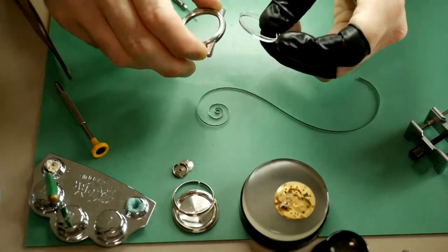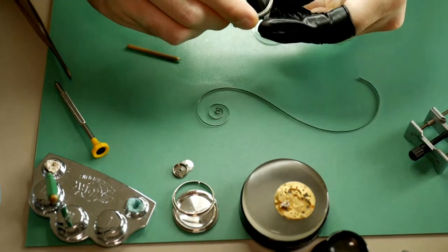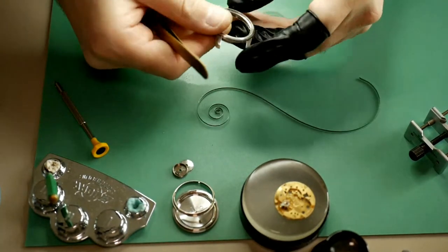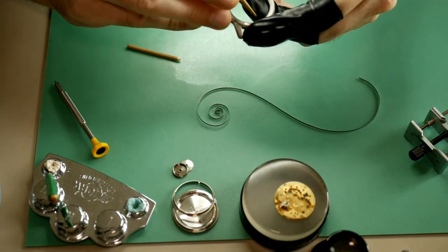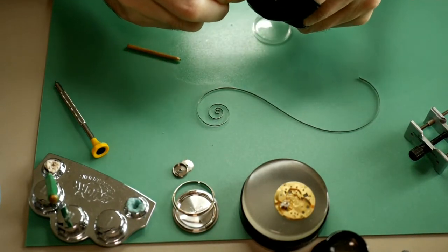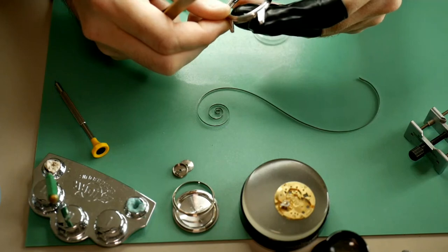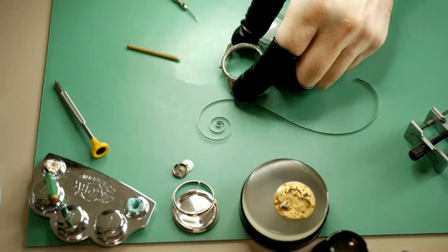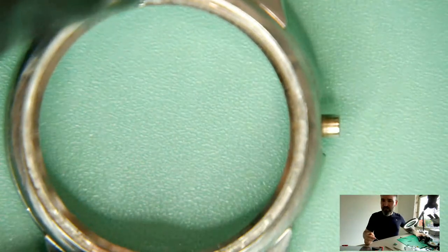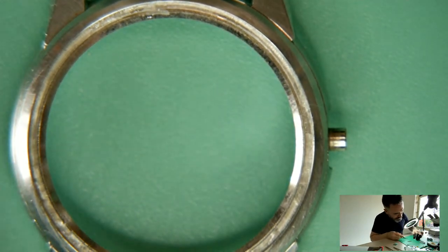Glue! Man, why? See, that's really turned me off now. They glued the crystal in. And the worst thing is... Wait. Correct me if I'm wrong, but is that crystal tension ring glued in as well? Or that is a crystal tension ring, that's not part of the case. What the... Man! Look at that! See if you guys can see this. Pop that spring to one side. You guys see this? So I popped off the crystal, which came off super easy, and it's been glued in.